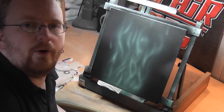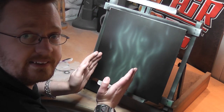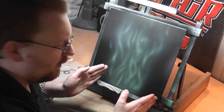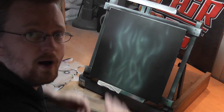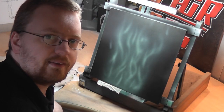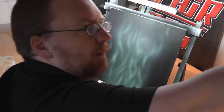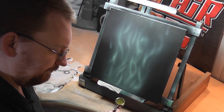One thing I have noticed though, looking at the camera there, you see how it's wider at the top here than it is down the bottom. Flames don't do that. They start off wide at the bottom and then go up in a cone shape, don't they? They get thinner as they go up. So always think of the flow of it. I'm going to need to add some more down the bottom there because it just doesn't look natural.